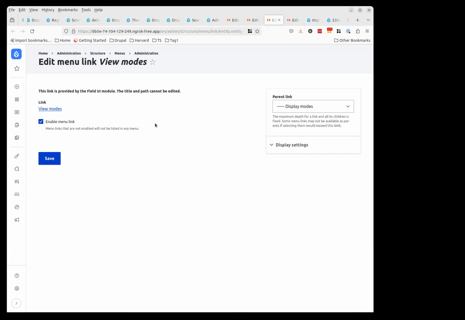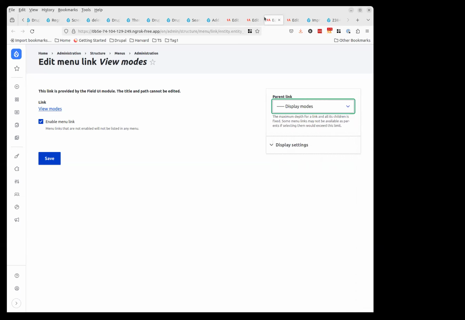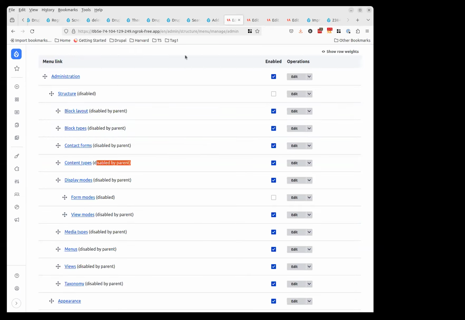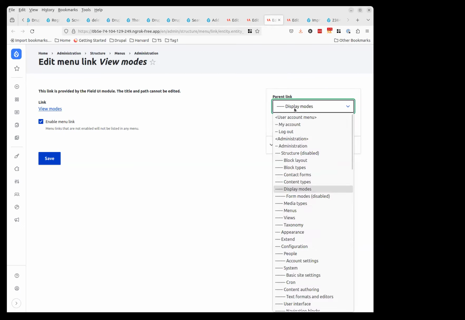And I wonder, if we're not going to be saying disabled by parent on this page, then we probably shouldn't add all of that text in the select list.